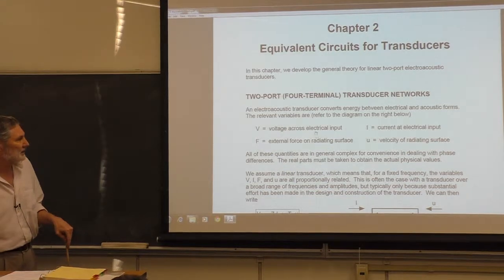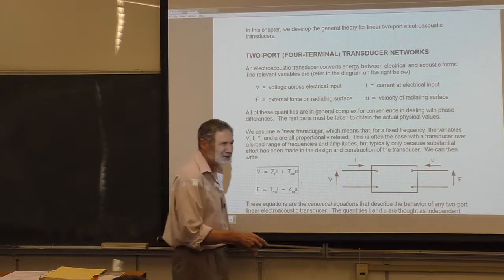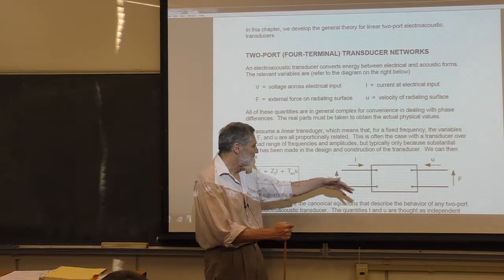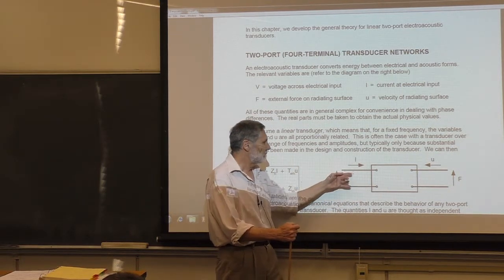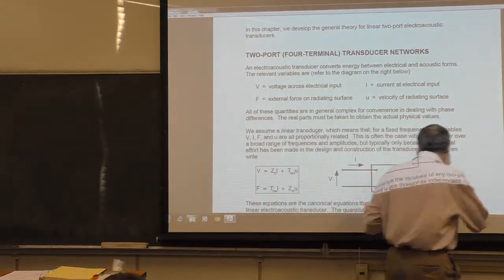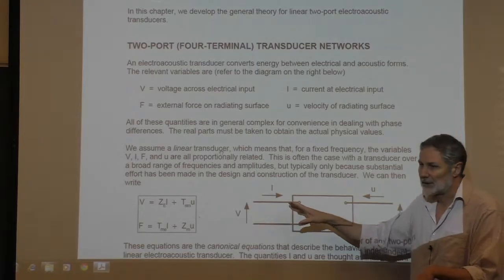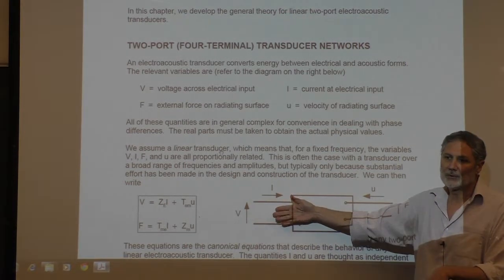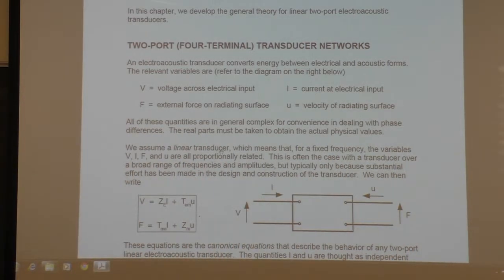We're going to consider the standard case of what's called a 2-port or 4-terminal transducer. And this is almost always what we'll be dealing with in this course. There's an electrical side. You have one electrical input, basically, and one mechanical output, or it goes the other way. You can have a mechanical input and then an electrical output. We will encounter some cases where there are multiple of these, but it's unusual, but it can happen. But this is the overwhelming standard case.